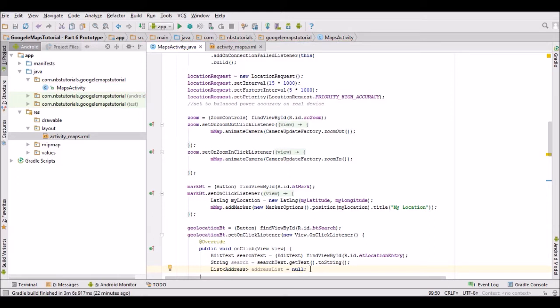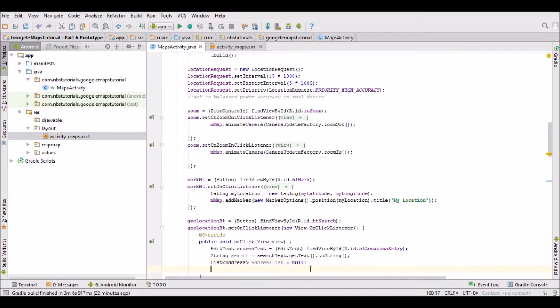Essentially, what we're going to do is get the geocoder to return the results into that address list. And we don't know how long that's going to be, but we can actually tell the geocoder just to return one entry in this particular case. So this is what we need to do now. We need to first of all create an object of the geocoder.